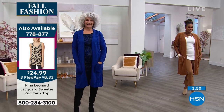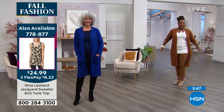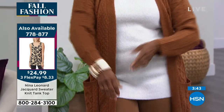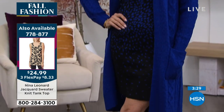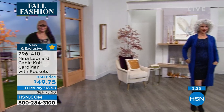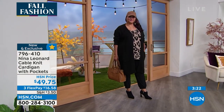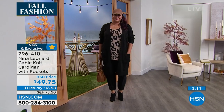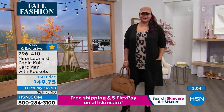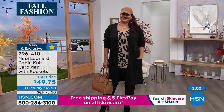We have that beautiful sapphire blue — so striking. That sapphire blue pops. Christina, you look gorgeous in it with the dress that's coming up. I also love the sapphire blue back to our denims — all the denims that we sell, I think that's going to be beautiful in sapphire blue. The brighter pop colors are colors we use throughout the Nina Leonard line, so you'll easily be able to mix and match. They're also very true colors — colors you can mix with things you already have in your wardrobe. The black and the cognac look wonderful with your black or leather accessories. Pops of color are really going to work in your wardrobe.